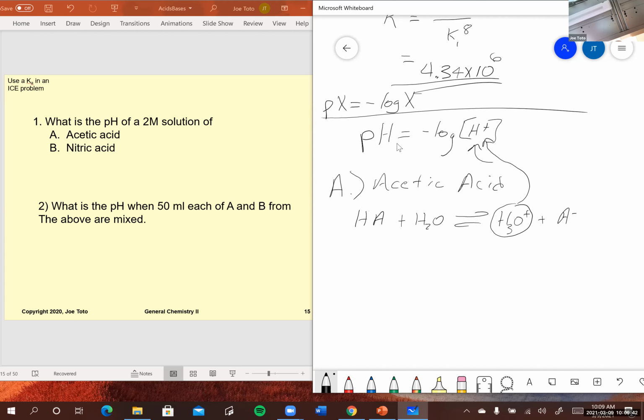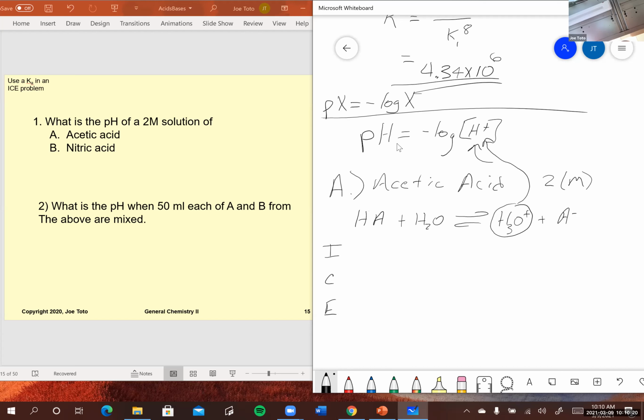Anybody? I know it's not 2 molar, it's something less. Would you use the Ka value? Yeah, in an ice table. Awesome. So I'm going to set up an ice table, because that's what we do in Chem 201 when we have situations that don't go to completion. They're not completion reactions. They form equilibrium, so you have a mixture.